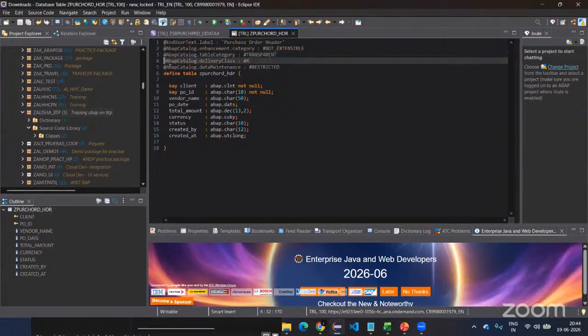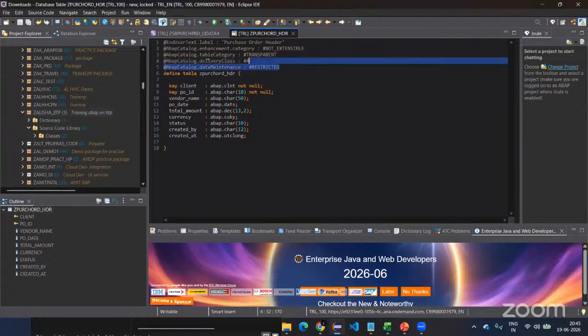And ABAP catalog delivery class hashtag A, here A means application data. This is the data that users create and modify at runtime. Okay, as I suppose, we also have C for customizing data and G for system data that ships with SAP. So we have different categories as well.